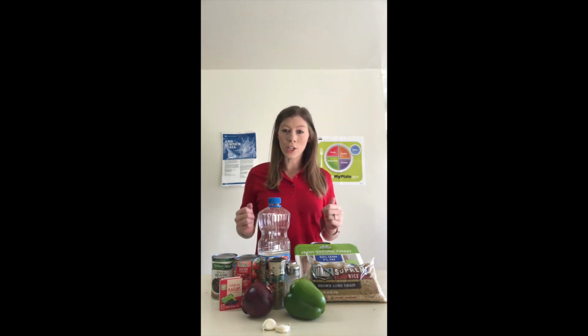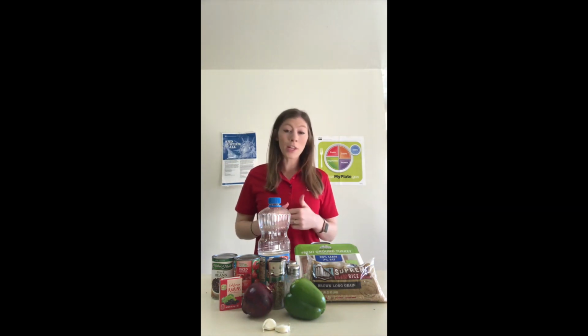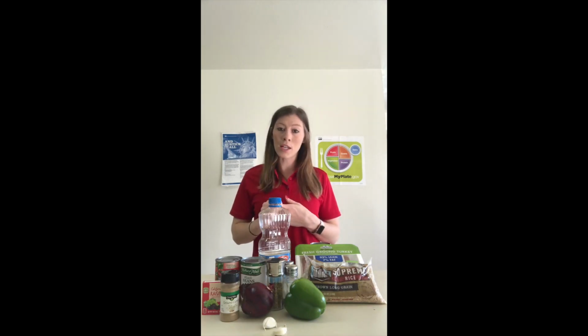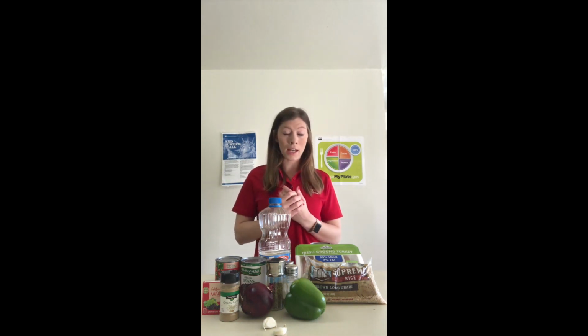So the first ingredient that you're going to need is 1 cup of uncooked brown rice. Brown rice is a whole grain, so it's definitely going to be preferred over white rice. Whole grain provides a lot of dietary fiber, some B vitamins, and a lot of minerals as well. Dietary fiber is important to add to your diet because it helps with gut health and digestion. It also helps lower the risk of some diseases, and it also helps keep you full for longer, so definitely a good thing to add.